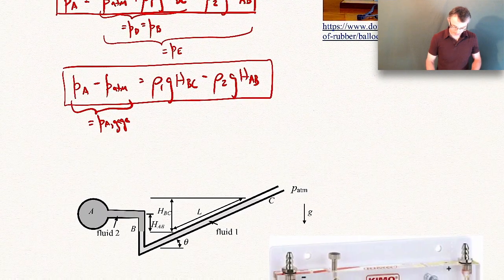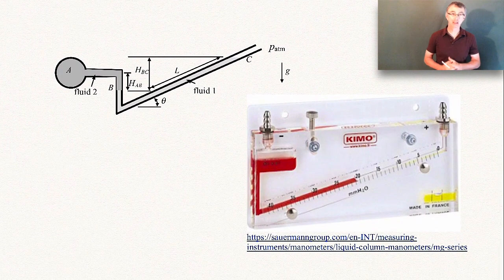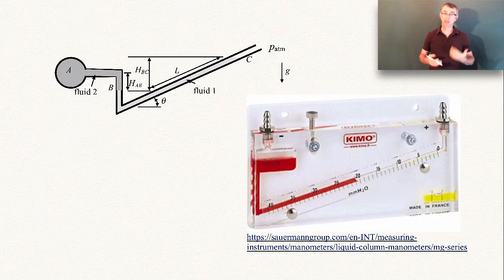Let me show you an example of another manometer that's shown here. This is called an inclined tube manometer. Inclined tube because one of the arms here is inclined at some angle theta. This manometer operates the exact same way as the U-tube manometer. We analyze it very much the same way. The reason you have the inclined arm is because it's a more sensitive type of manometer. If you have some small elevation difference here at HBC, the more inclined the manometer arm is, the larger the distance L will be here. So small pressure changes get magnified because of that inclined arm.